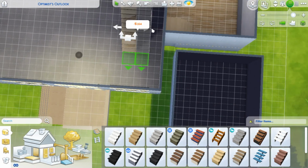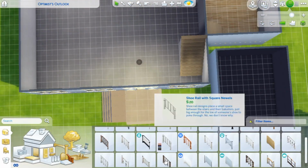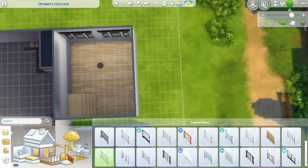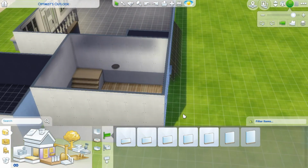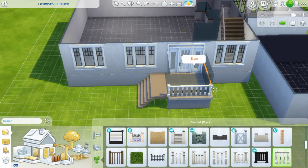I don't have all of the packs yet, so if I had all of the packs, then it would have probably become a recording studio. But I don't have Get Famous yet, which is sad. So it's going to be just like a little office here off to the side that goes down in the split level.